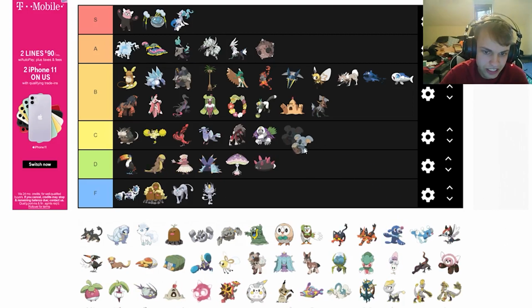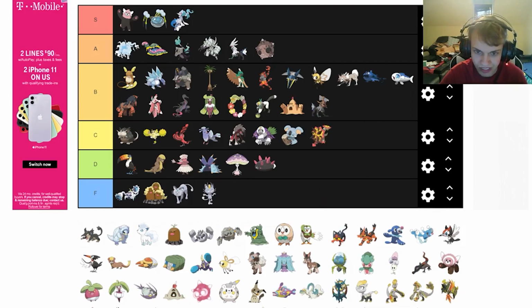Kamala, I'm putting in C. I don't really care about Kamala. It has a cool ability, but that's about it. It's not really that great competitively. Turtonator, put in C. I don't really care about Turtonator either. I think they gave Turtonator so many cool things, but then they just made it super stupid with how dumb its face looks. I'm okay with the rest of its body, but its face is just so dumb. I like its shiny a lot too. Its shiny is really cool, in my opinion. But otherwise, Turtonator is just meh.